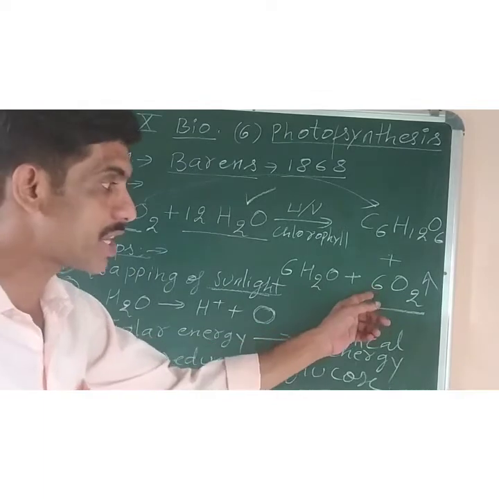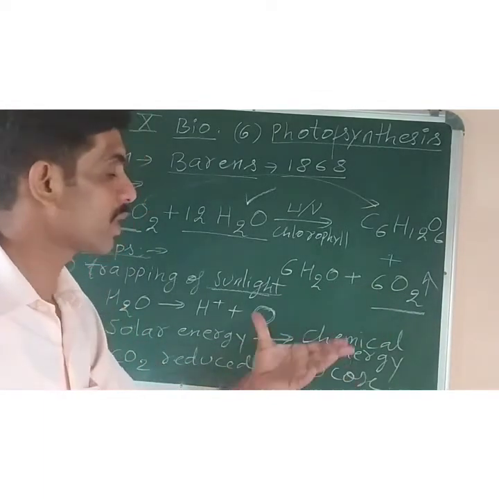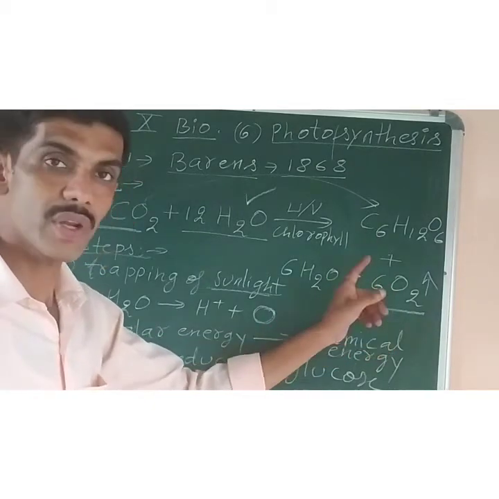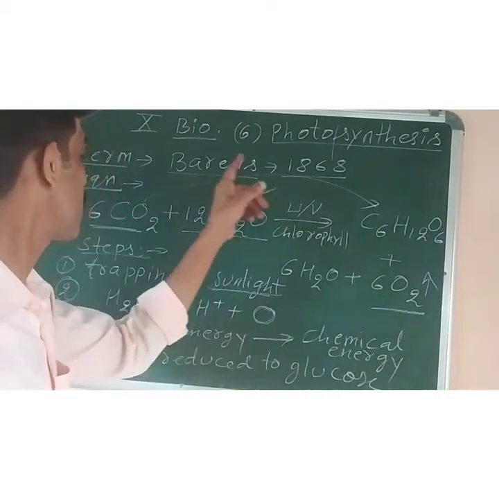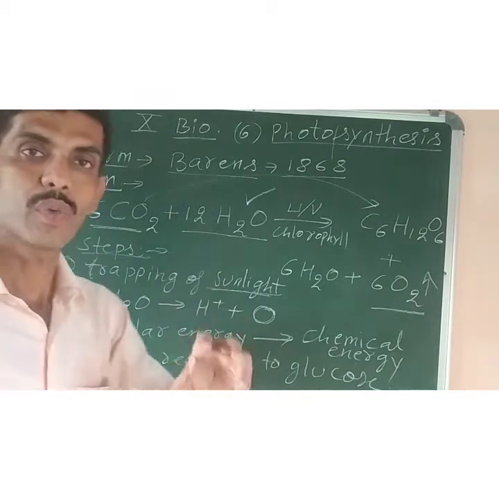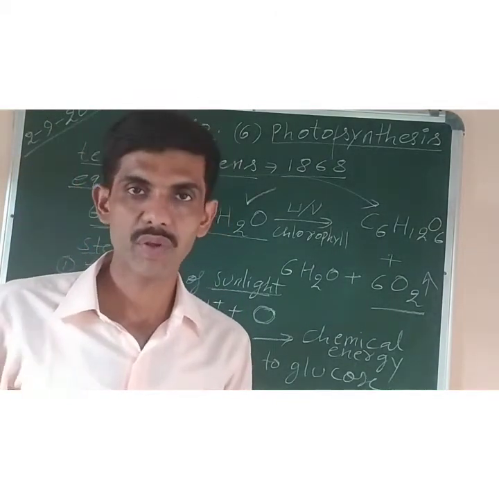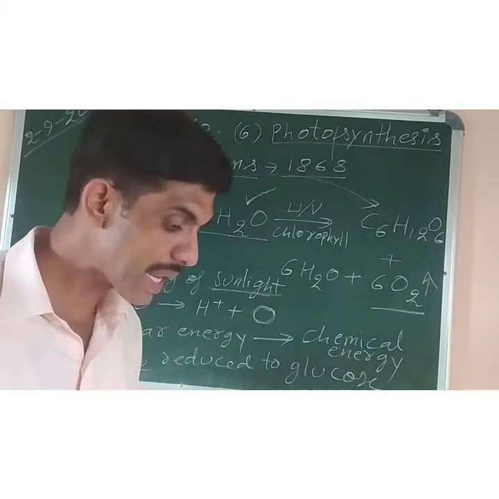How much oxygen is produced? Volume means the amount, the quantity. The volume of oxygen which is produced during photosynthesis is said to be equal to the volume of carbon dioxide which is absorbed or taken by the plants from the atmosphere during photosynthesis. Both of them are equal.